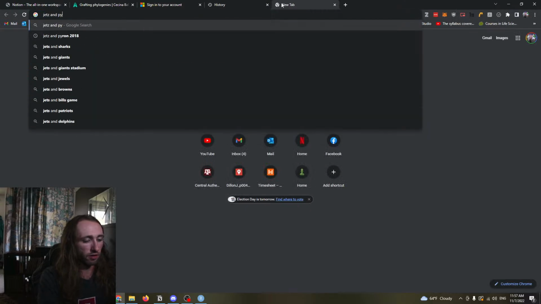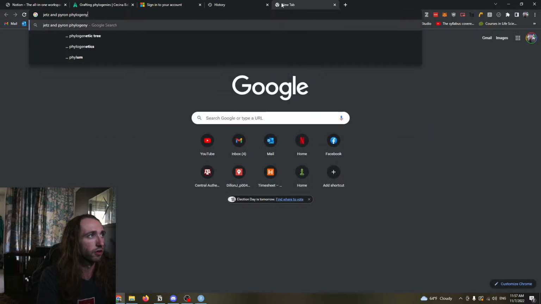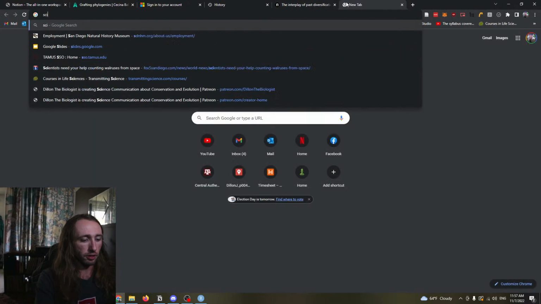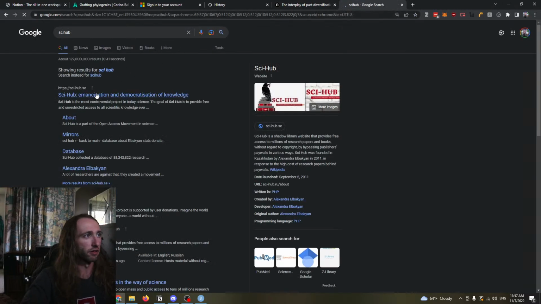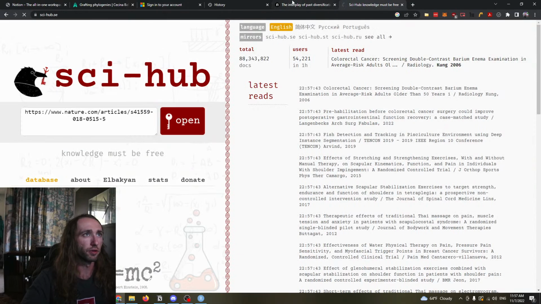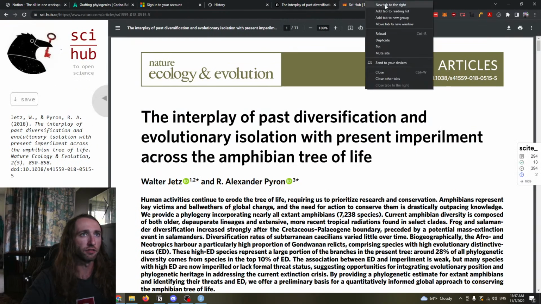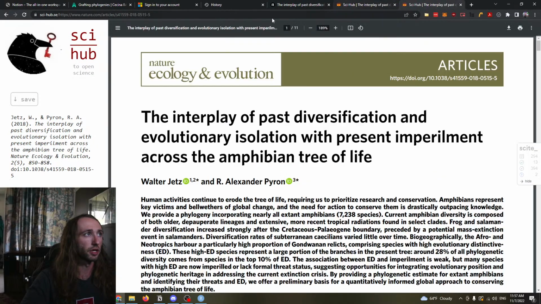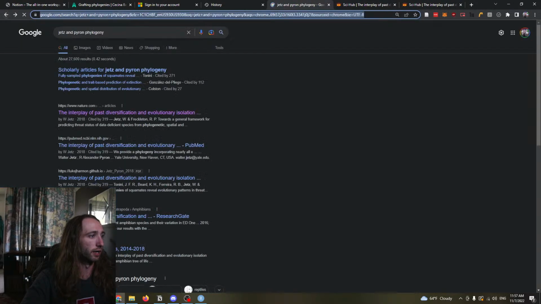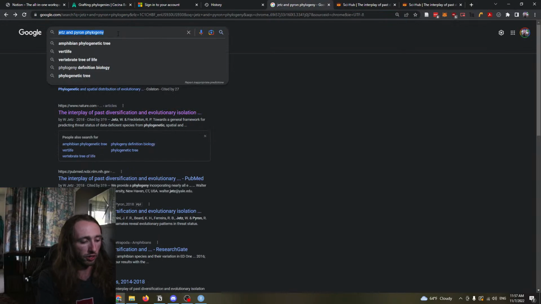So I have the Jetz and Pyron phylogeny. I just need to pull up the papers. Luckily, both of these can be accessed via Sci-Hub pretty quickly. Then I need a second one, duplicate, where we are going to do a squamate phylogeny.